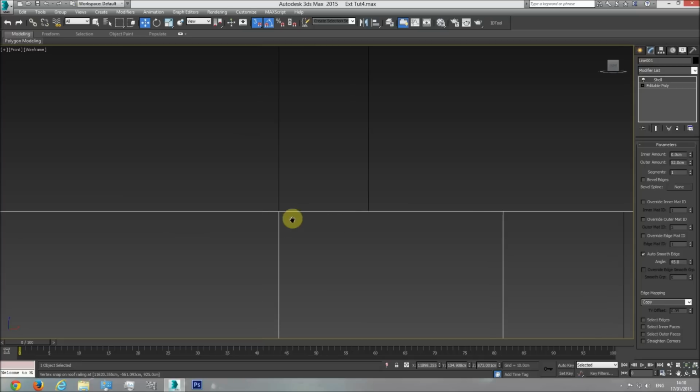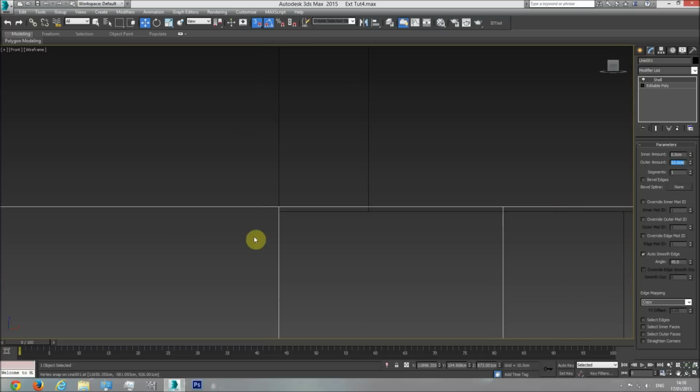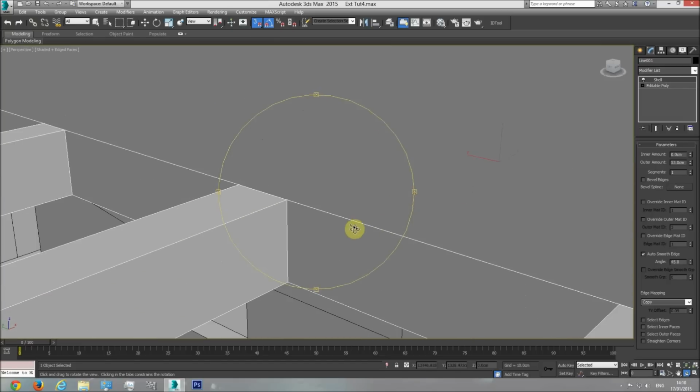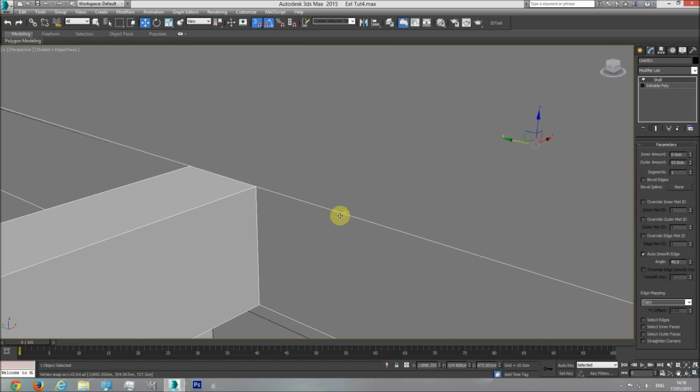Because if I leave it like this, spaces like this one, where there are two polygons inside of each other, as you can see, can create problems in the rendering, because the program doesn't know what to render, this material or this material. So it needs to be perfect.